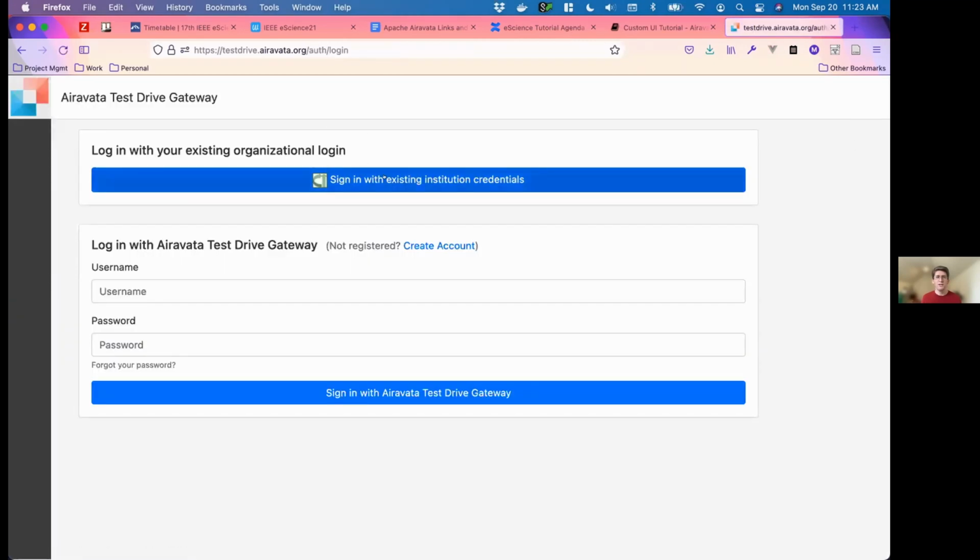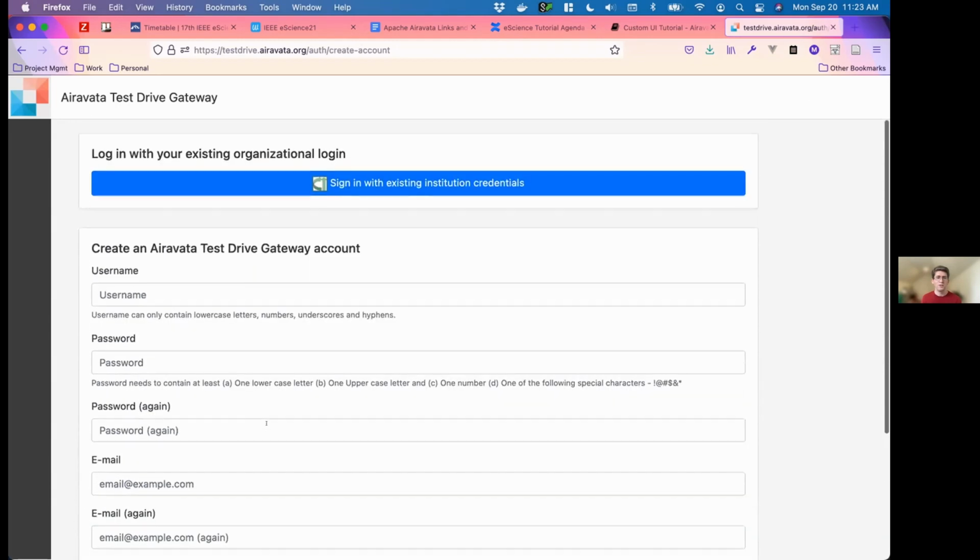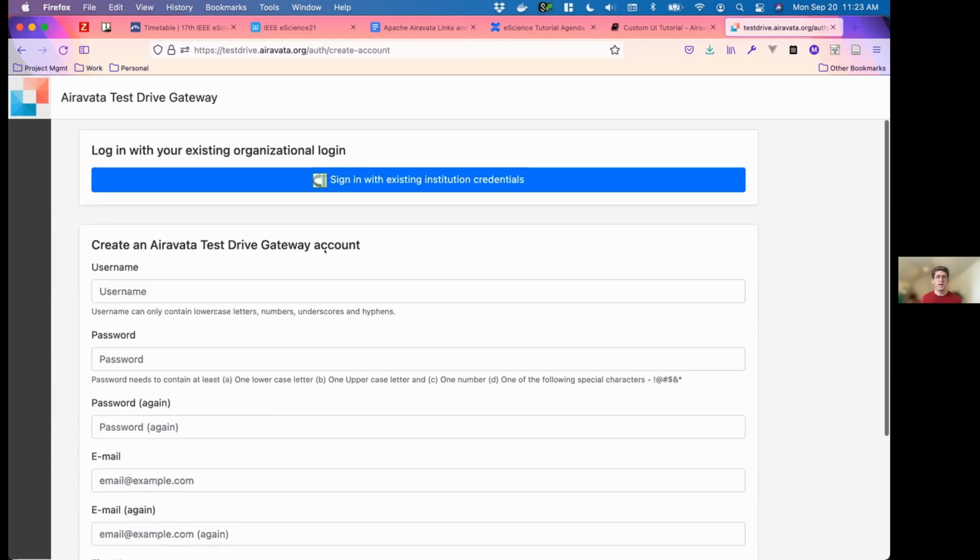If for some reason you weren't able to log in with an existing account that you already have, you can create an account by coming up with a username and password. You can just click create account here, and there's a form to fill out. You will need to verify your email address.